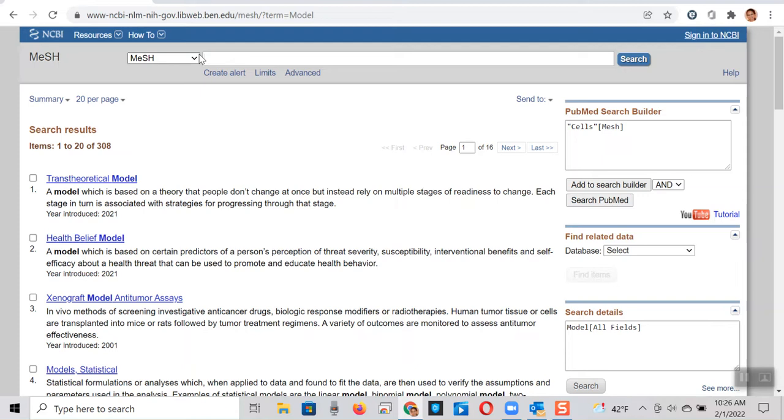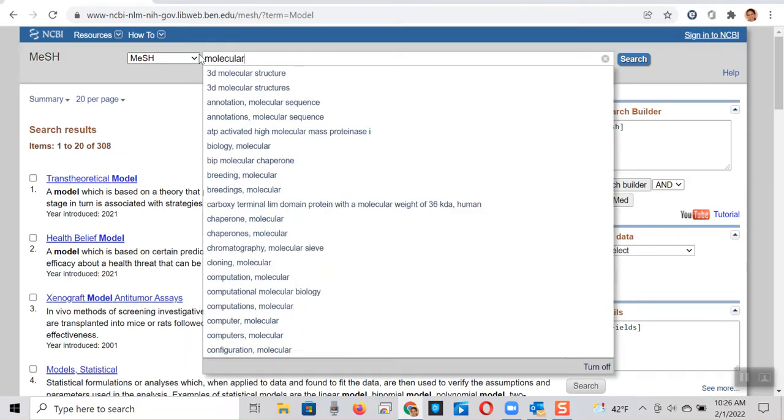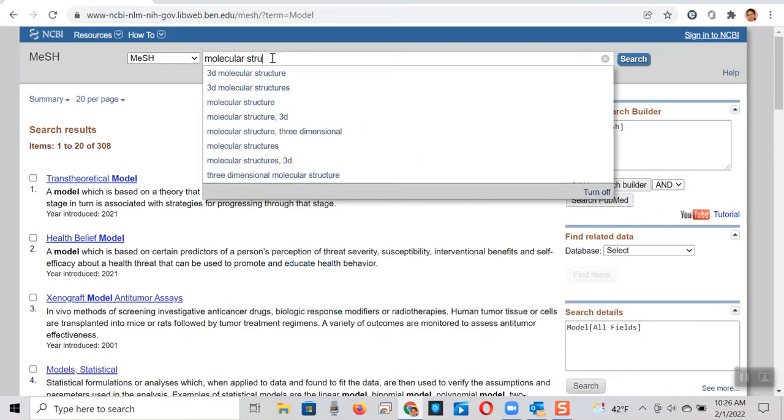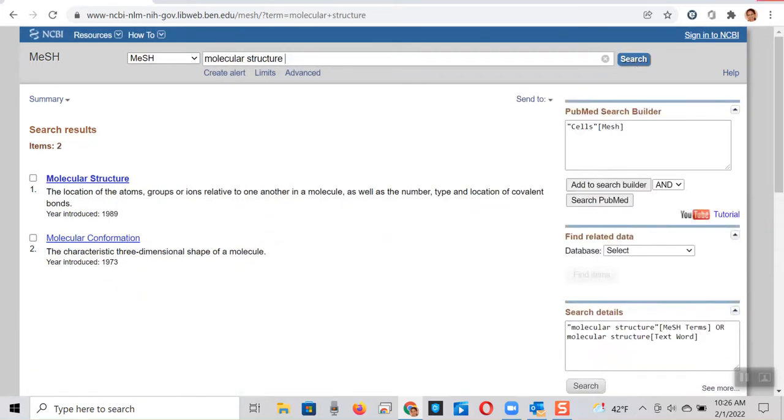So I'm going to say molecular structure, and see what happens. Then I'm going to go and say search. There is the molecular location of the atoms, groups, or ions relative to one another in the molecule, as well as number, type, and so on. So molecular conformation, but molecular structure is not there.